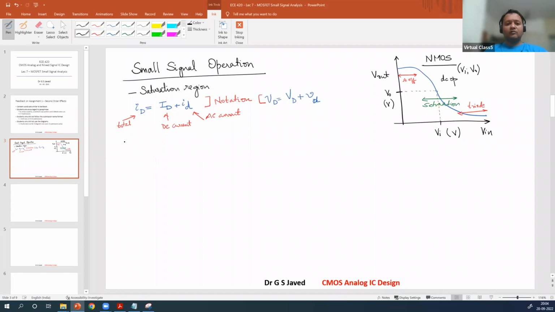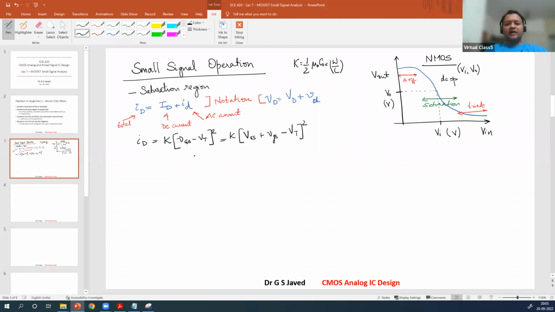What does the current inform here? What is the drain current? Drain current ID is equal to half mu n Cox W by L, here represented as K. Henceforth, this will be the notation that we will follow. Half mu n Cox W by L, you will call it as K. Then you have VGS minus VT the whole square. This VGS is written as capital V with capital GS, plus small v with small gs, minus VT, which is again capital, the whole square.